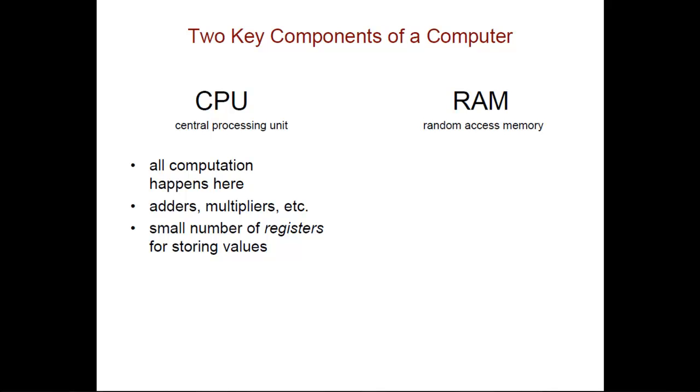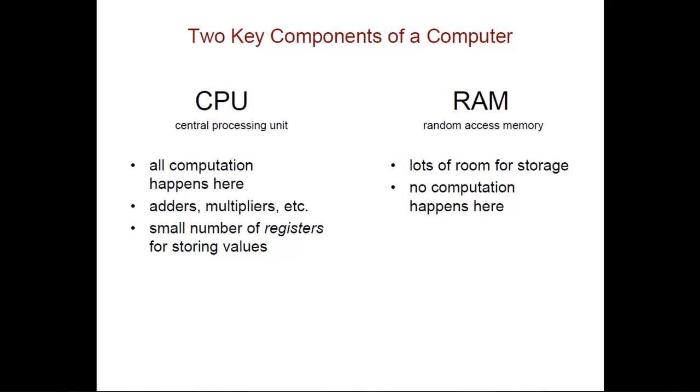There are also a small number of units called registers that are used for storing values that are either being operated on or that are the result of an operation. There aren't many registers, so most of our data is stored in RAM, where there's lots of room to store things, but no computation actually happens there. So values have to be brought into the CPU if you want to work with them.